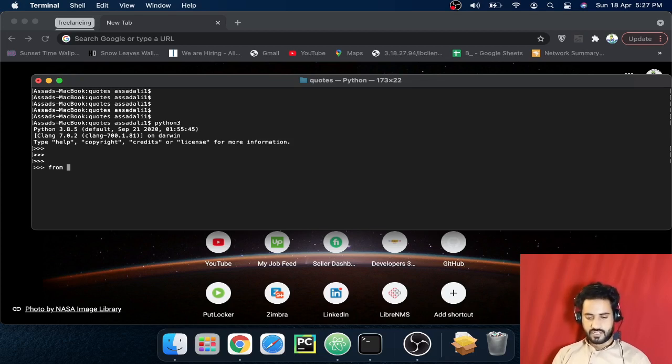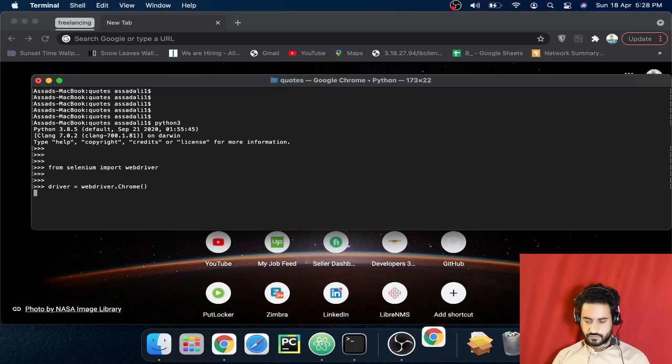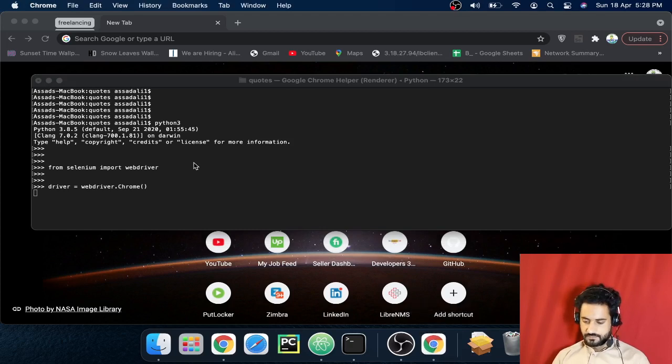You'd better make a habit of doing that as well, because once you are an expert and familiar with all the tips, tricks and formats, I still prefer to use the shell, but then you can simply write your code directly into your script. So here let's import our webdriver from selenium. Import webdriver. Okay, now we have webdriver. Let's launch a Chrome driver here. You can see that Chrome driver is now running. It will launch in a minute.